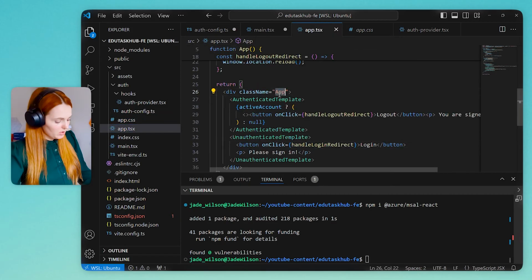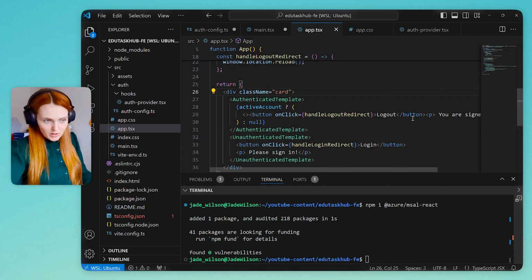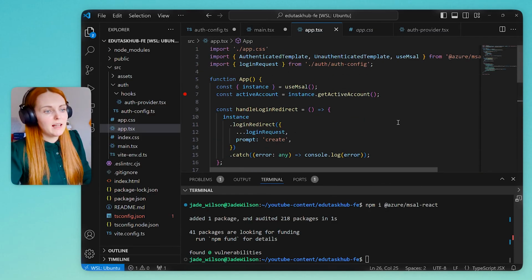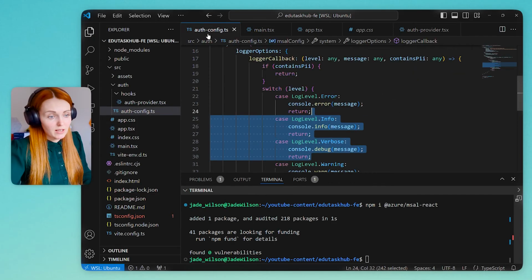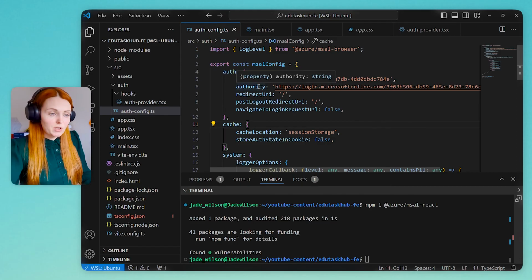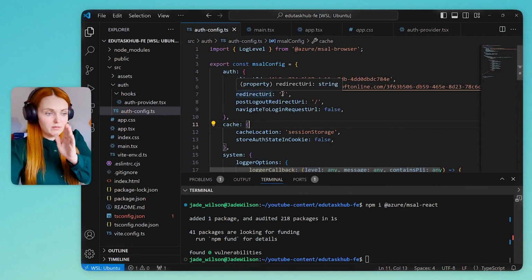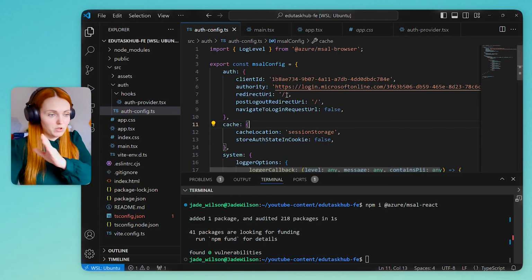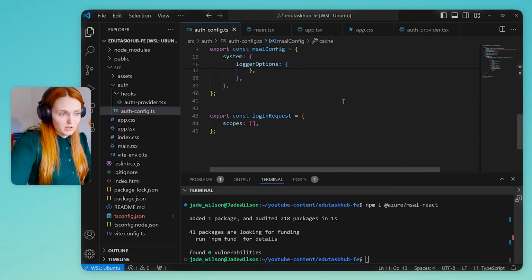I'm just going to change this class to be card because that's what we had before, and I'm pretty sure that is all we need to do for this class, and they are all the things that I needed in order to get this up and running. So I'm just going to check that I've got everything that I need. We've got our client ID and our authority, which is what we need for our application. We've got our redirect URI, which will redirect to our domain, and then the endpoint, which we've just done // here, and then we have the default configuration as well.